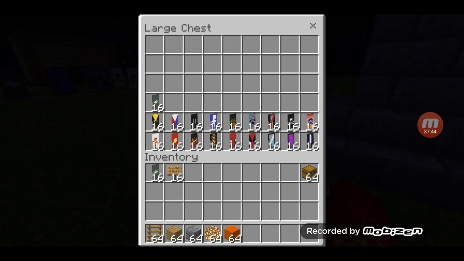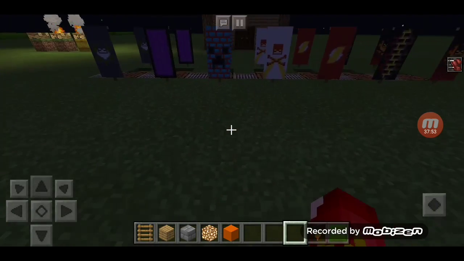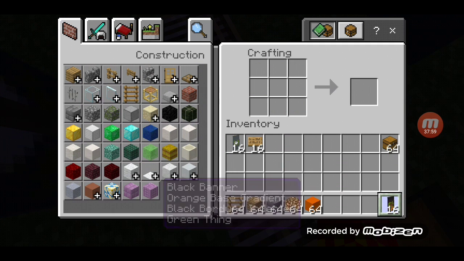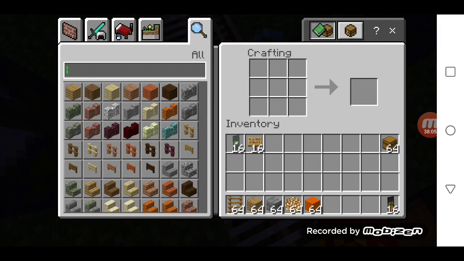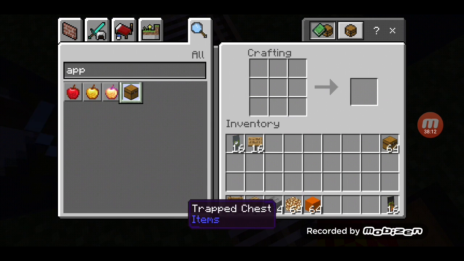But you don't have to use these exact materials. Trust me, you don't. It's Mojang. If you don't know what Mojang looks like, then you shouldn't be playing Minecraft. No offense, guys. But still, by now everybody knows what Mojang looks like.